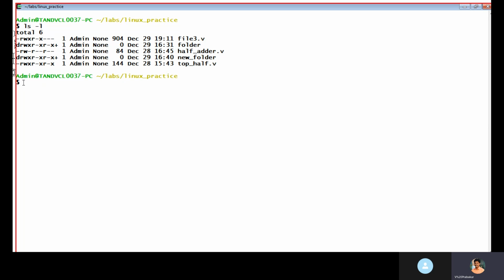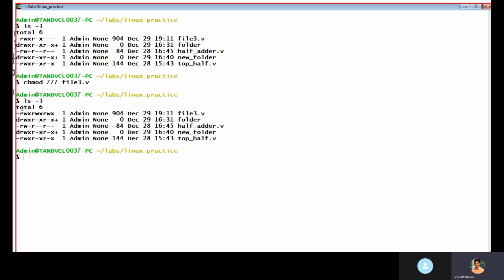Okay. So I am changing the permission level. The chmod command is used for that. chmod 777 file name. For file 3, I am changing the permission level. 7 is represented as 111 in binary. So the first one is for read permission, second one is for write, and third one is for executable. So if I mention 777, all permissions are given for the user, for my group, and for others. Okay.